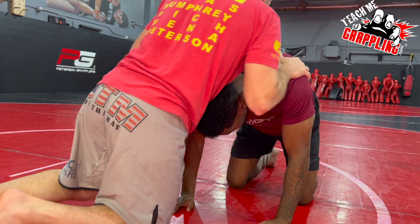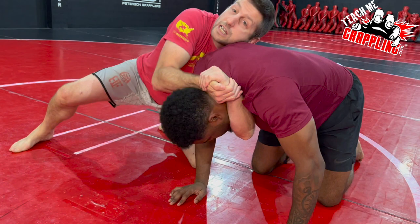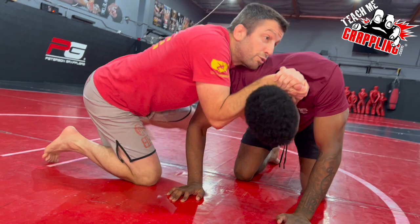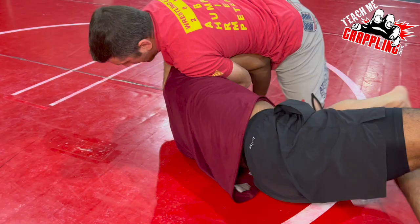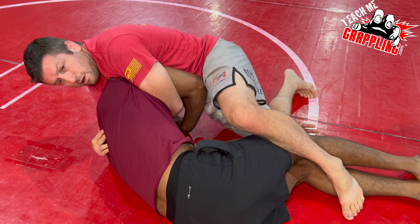The overwhelmingly more popular style of finishing nowadays is to rip it like a G-choke. When you're hitting that front headlock — don't confuse it with the anaconda — shoot off to the side and lock that elbow in. If your elbow's out, his head gets out. Keep that elbow in, get a good grip, and use that leg for power so you can pop the guy right here. Keep your weight on him so he can't roll to his back or get up.